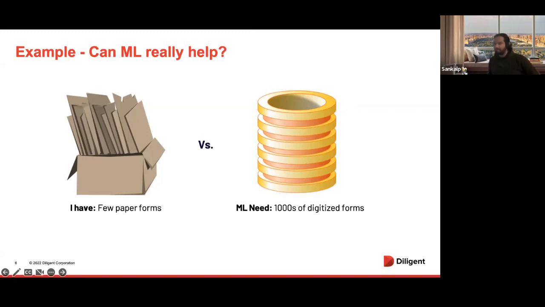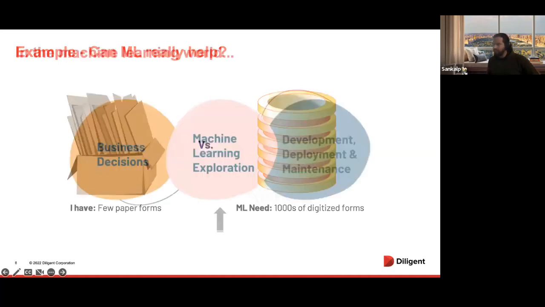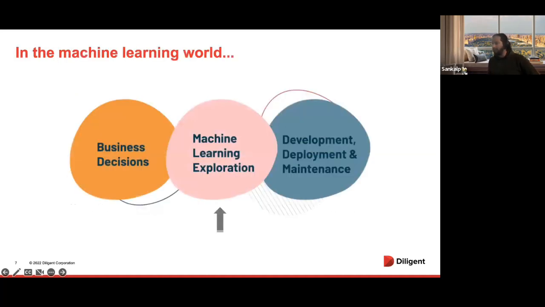And this assessment is not possible without the ML exploration phase in the middle that allows you to tell, or at least make a good judgment call, whether ML is viable to solve something like this or not, right? And this is an example of machine learning exploration, where it can be useful to test the uncertainties and evaluate if a machine learning approach is a viable one or not, right?